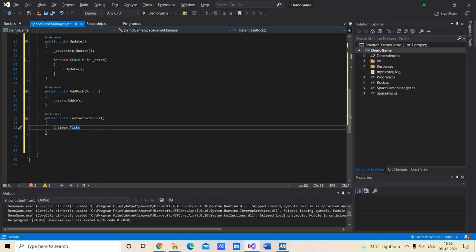I'll say if timer dot ticks divided by 1000 modulus 3 equals 1, I want every third second.